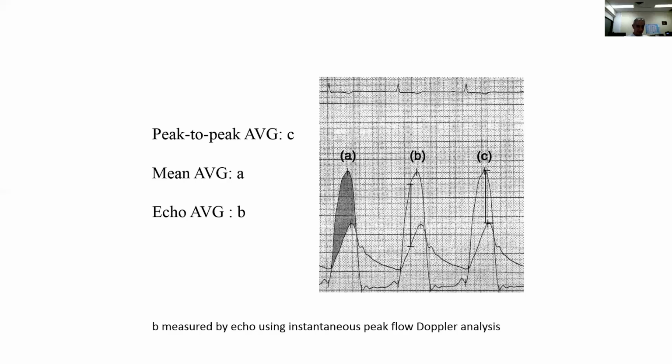Just be aware there are 3 different ones. Just know how each one is arrived at. One is simply the difference between systoles. One is the area between the 2 curves. And one is derived from a formula in your machine that gives you that value, the pressure difference using the peak flow velocity gradient.